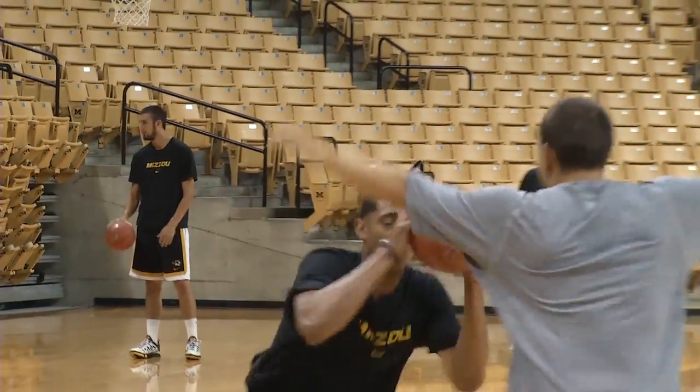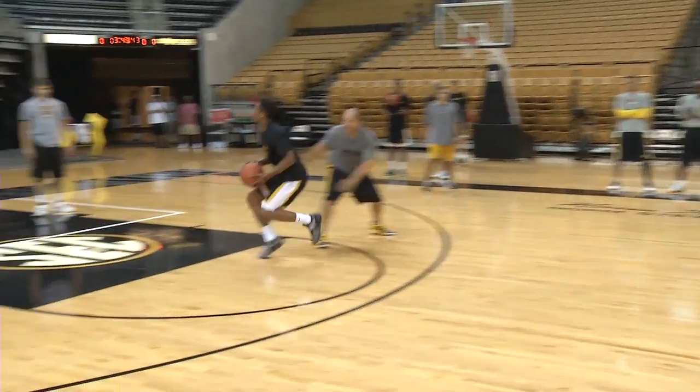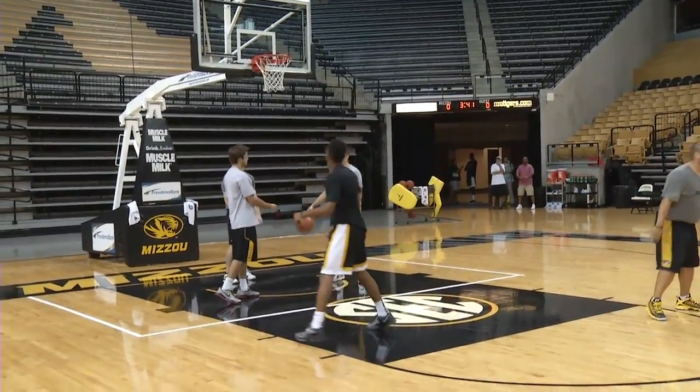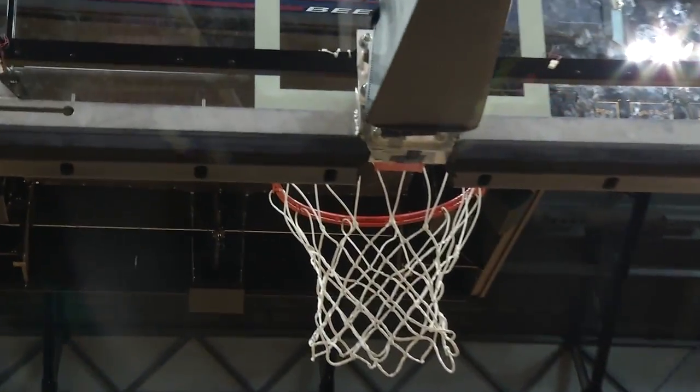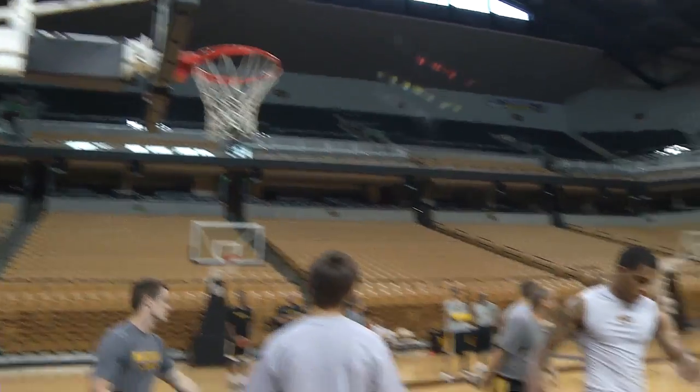Better. Good. Good, way to get better. Push ourselves. Advance it. Rip it through. Good. Get in there. Knock it in. Good. Way to make shots, fellas. Good. Any kind of mid-range finish right here.